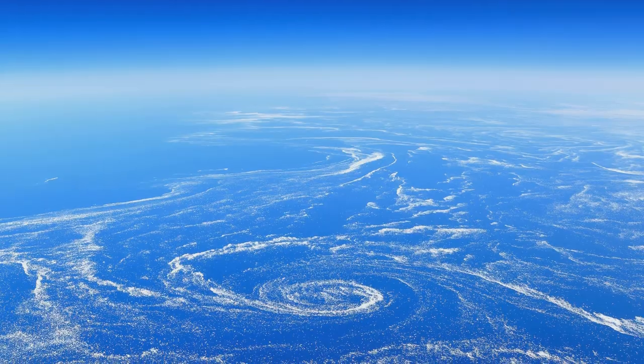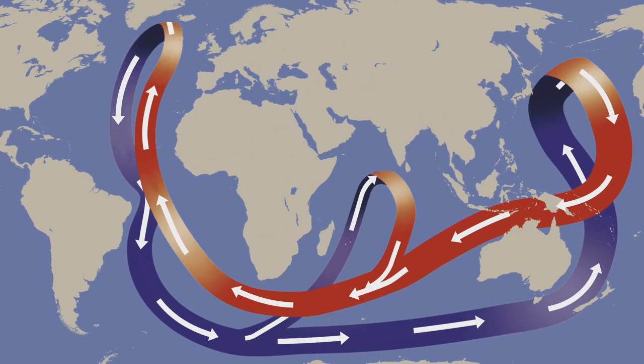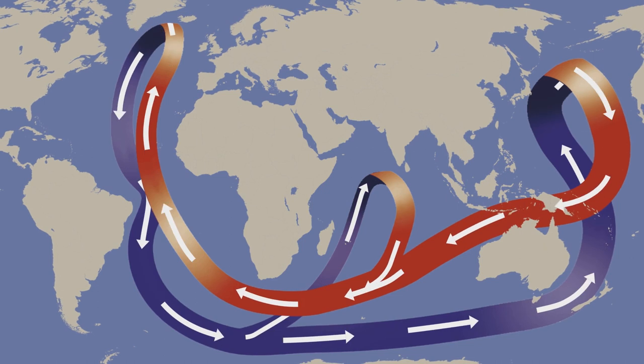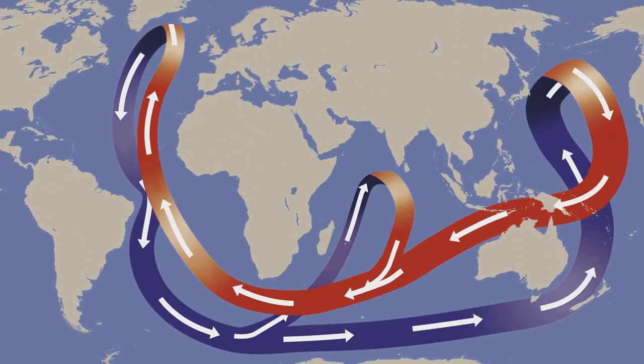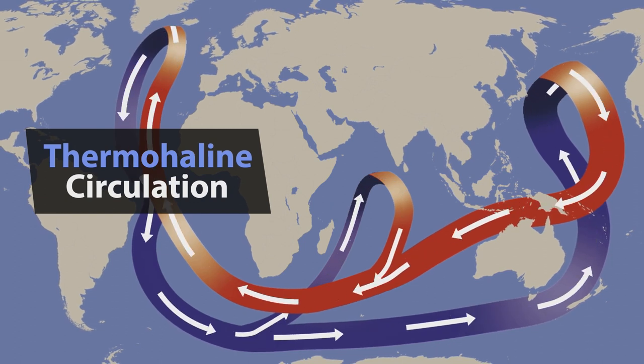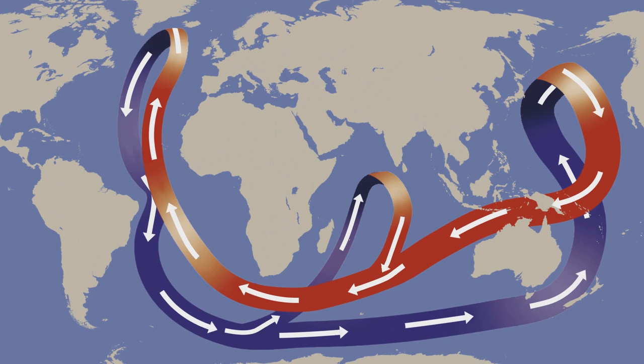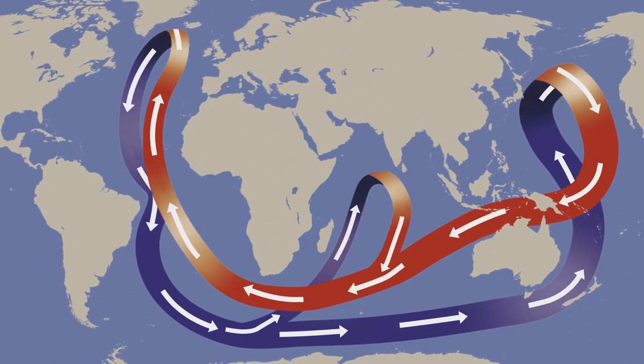So does it really matter, all these differences in salinity? Well, yes. On the ocean surface, currents are driven by winds or tides. Within the oceans, huge sluggish currents work their way around our major ocean bodies. The thermohaline circulation is a worldwide circulation system that acts like a conveyor belt, moving water through four of the five global oceans. It's driven by the differences in density in seawater.